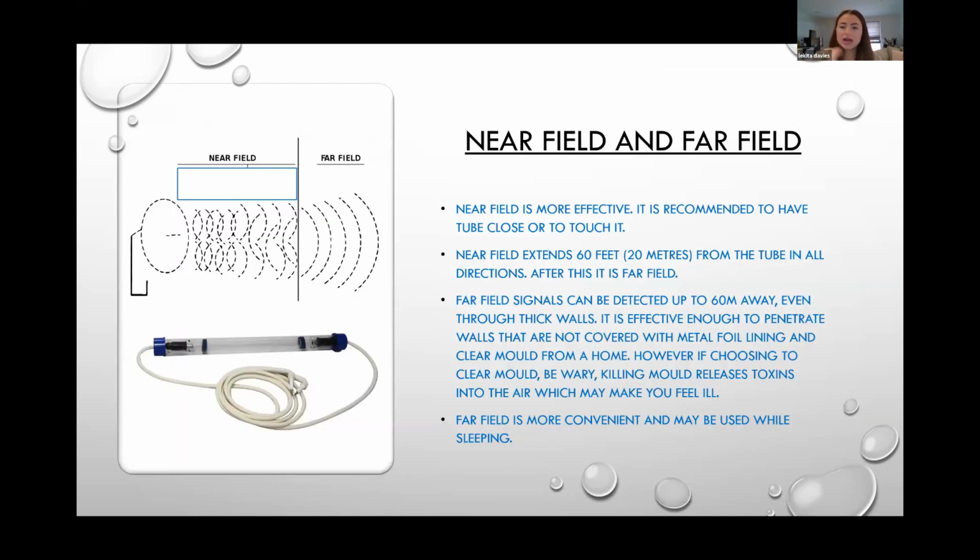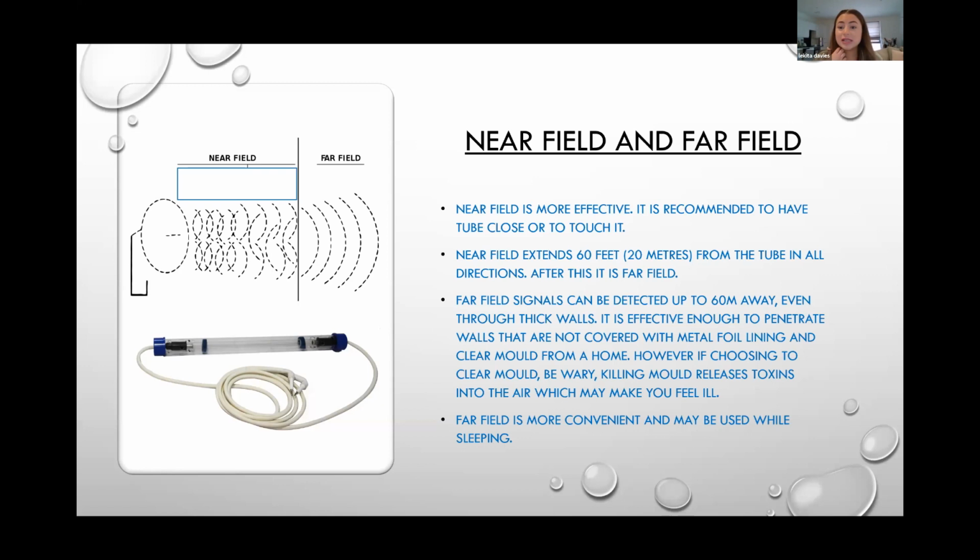Okay, so near field and far field. So when you're using your tube, you get near field and far field. Near field is when it's within 60 feet, it's within 20 meters. So you might be holding the tube, or it might be next to you. And far field is when it goes beyond that 60 feet, it goes beyond the 20 meters. So maybe it's in another room. And you get treatment either way. You're getting treatment from near field and far field.